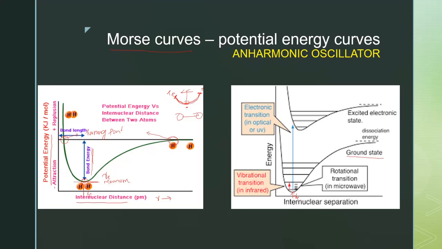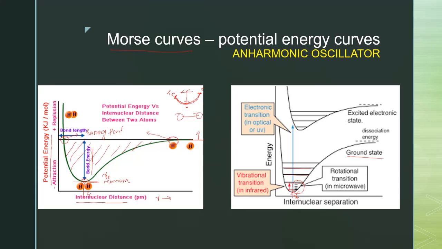we can see that this is the dissociation point. Here dissociation point means a point above which the atom is no more bound. This is the region where the atom is bound. So at any potential energy above this, the atoms are not bound to each other. Then they are no more a molecule. They have dissociated. So here we have one electronic state, which is denoted by this potential energy curve. So inside one electronic state we have different vibrational states, and inside one vibrational state we have different rotational energy states. Here the ground state is given by Re.